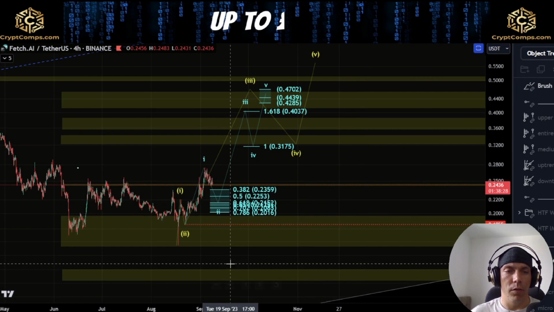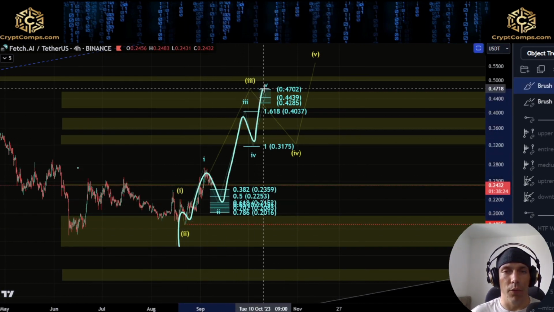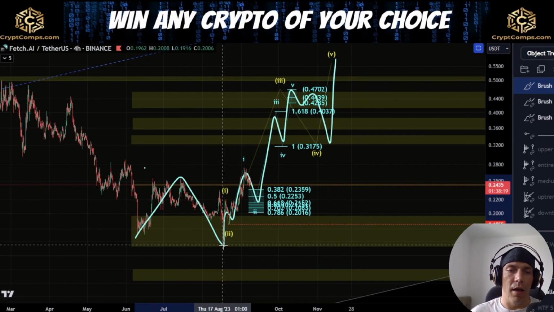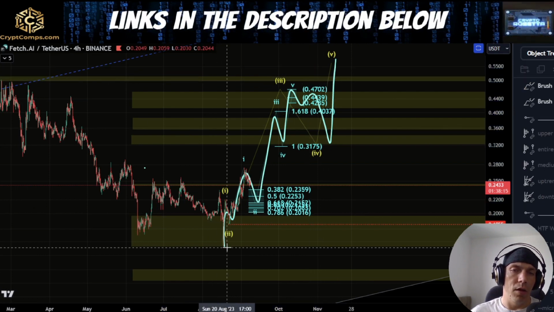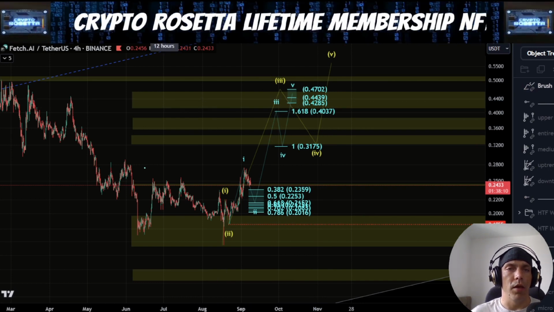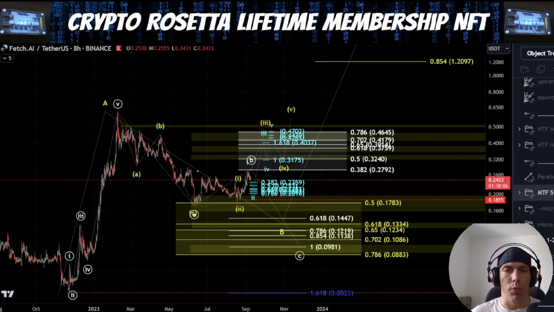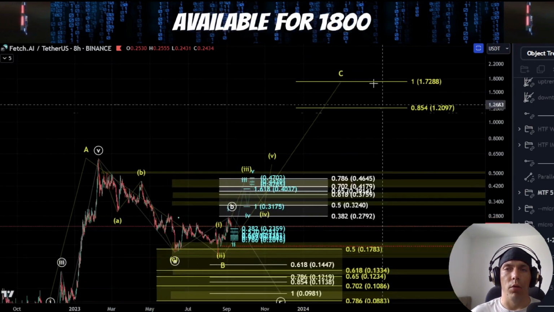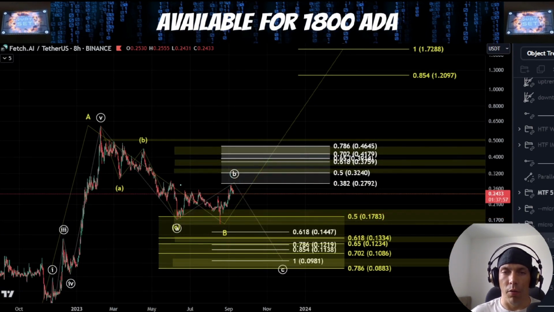Now this would actually say that we're extending out here, where we have this as 1, 2, this would become 1, 2, 3, 4, 5, then we get another 4th and a 5th, and then from that point the likelihood is that as a flat correction this would have been a very big C wave. So if we do see a bigger 5-wave structure like this, it could actually indicate that what we are seeing here on the bigger picture is that this move is already looking to progress up, and this B wave is actually over here, and we are looking for this C wave to the upside.